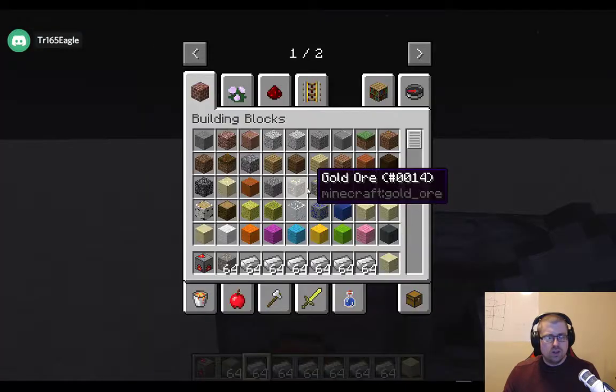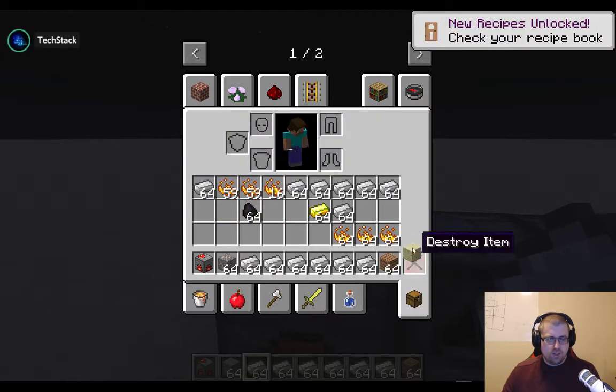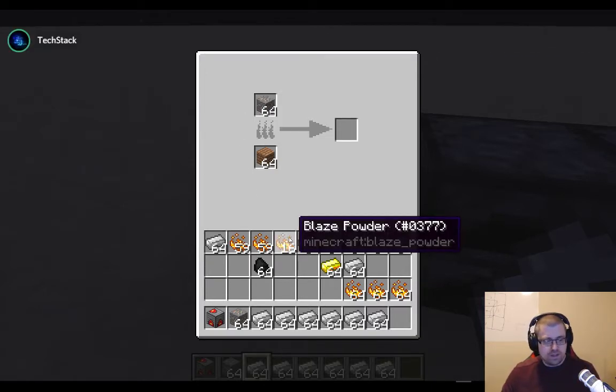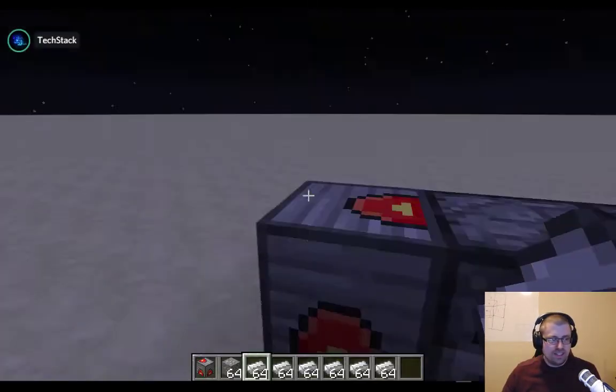You have coal blocks and the lava bucket. Right. But look at this. If I try and put this in a slot and an ore, nothing should happen. Because it will only work with blaze powder. Awesome. So that means set up a blaze farm, right? Because you're gonna have a need for it, right?